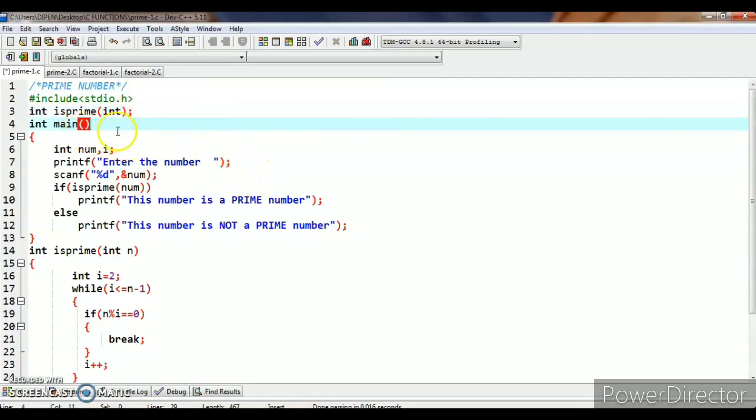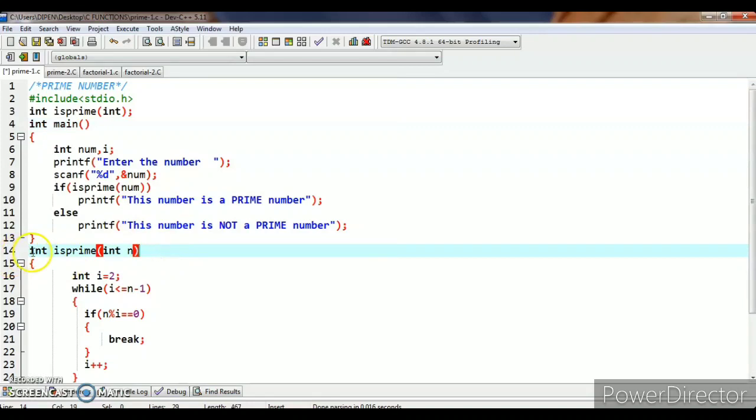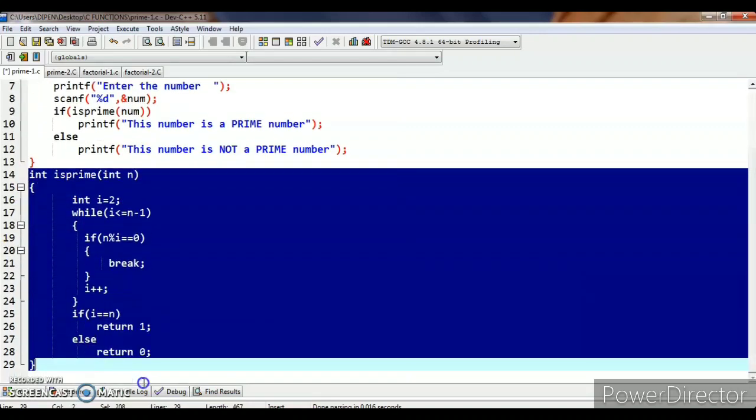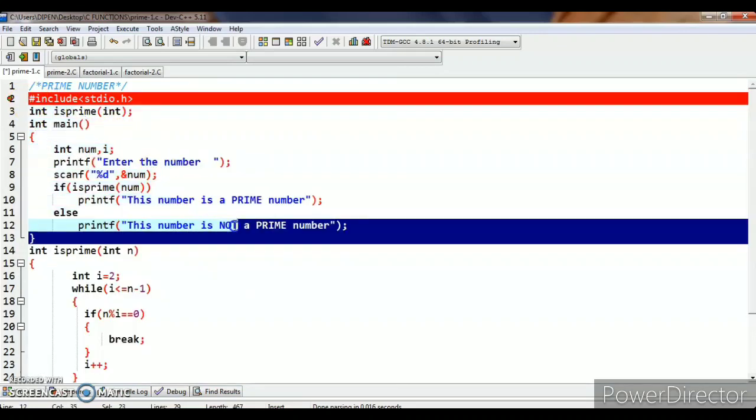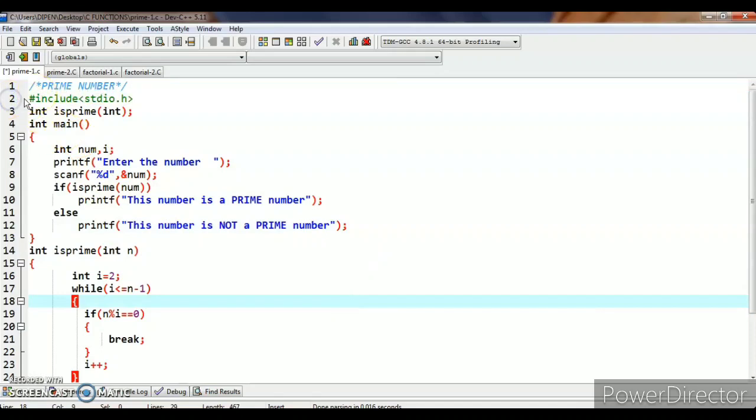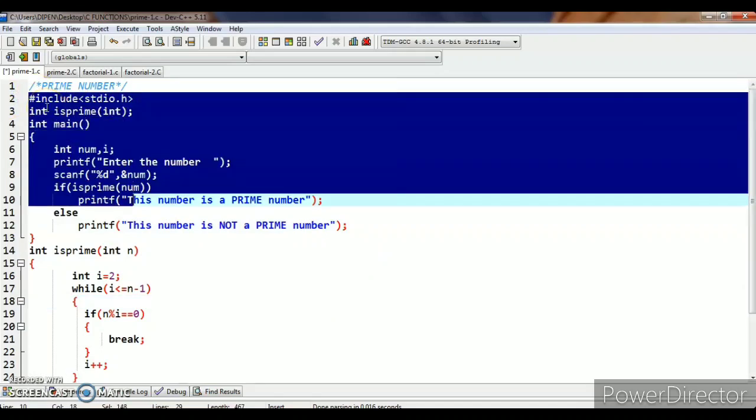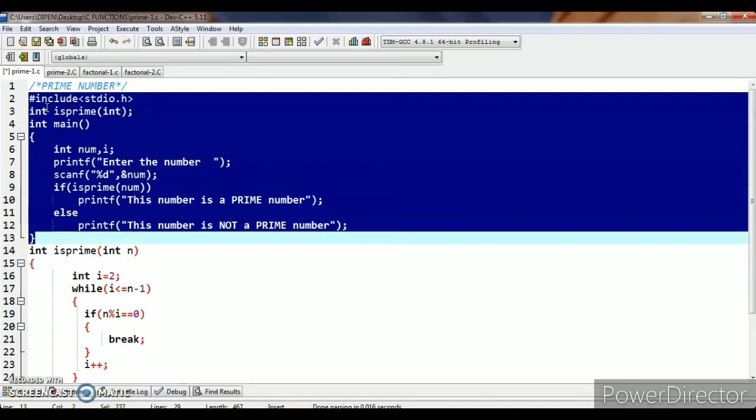So here in the prime number program, if we think that the entire definition of isPrime is already there within the system library, then we need not write this. Then our program will be only this much of length.